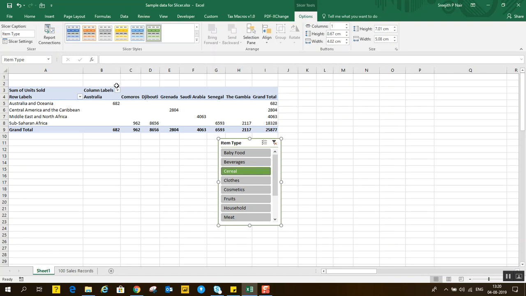So that's the slicer. I hope you enjoyed my previous video on how to create a macro tracker, where you can track all the activities in the Excel sheet that happen based on a macro. In the next videos I'm going to start with more advanced pivot tables like Power Pivot. Later, we will move on to Power BI and how you can migrate from Excel to Power BI.